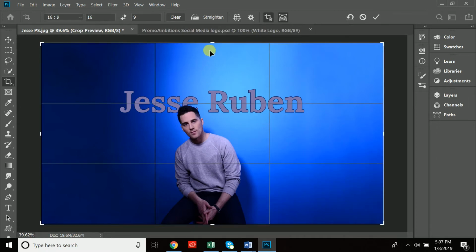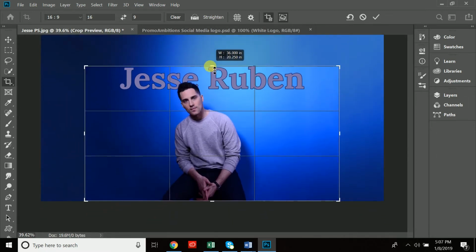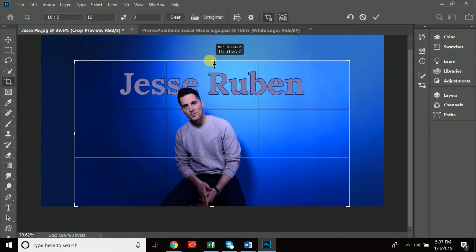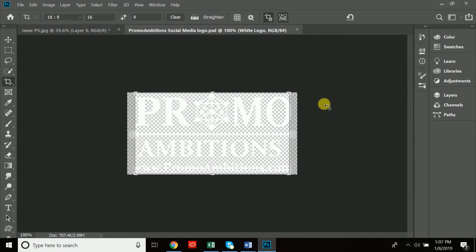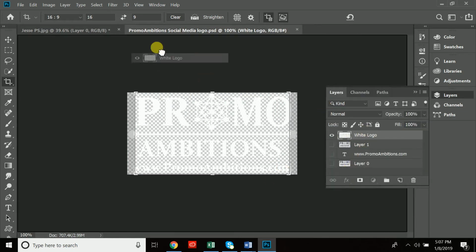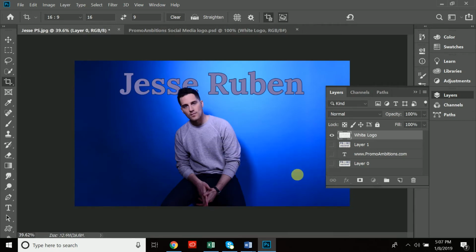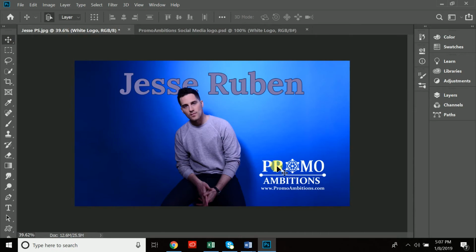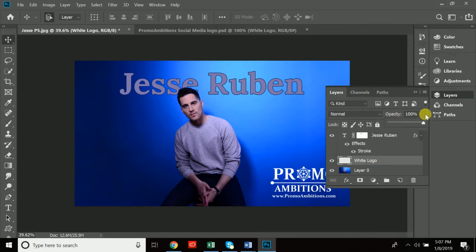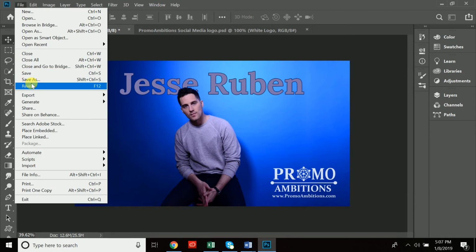So I like it, but I don't think we need it to be that wide. So let's make it like this. And then what I'm going to do is I'm going to bring in the logo of my company. So if you click F7 to see the panel, I can simply drag it over to the image. I'll place it there, and I will go to the Move tool. I will move my company logo here. And if I bring up the window, I actually want to make it lower opacity so it's not as visible. And I feel like that's actually a great fit. I'm going to go ahead and save that.